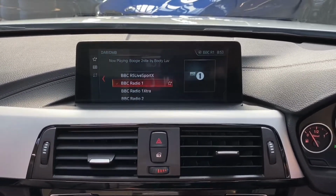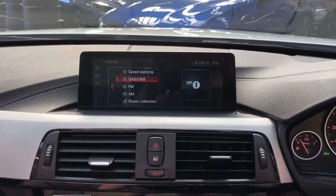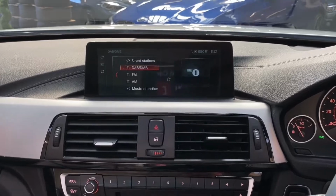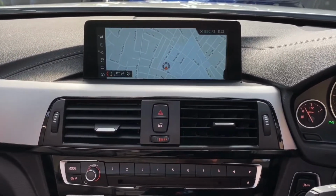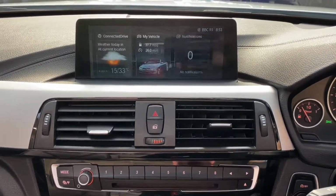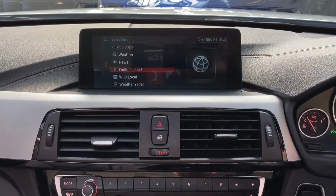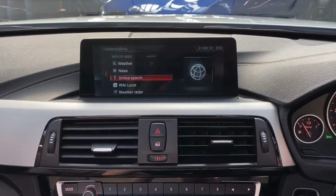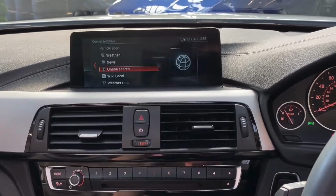Currently we've got the DAB screen up, however you do get a wide array of multimedia inputs, including the BMW music collection function, which enables you to store and rip music to the car. Navigation of course, which again is a really nice user-friendly item, Bluetooth audio and telephone. And as you can see there, the vehicle also comes with Connected Drive Plus. Connected Drive Plus gives you access to online search, news and weather apps, which is all powered by Google. The vehicle has its own 4G network inbuilt, so it will not use any of your own personal data.